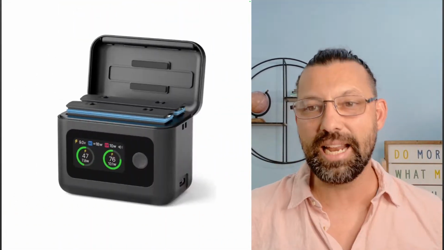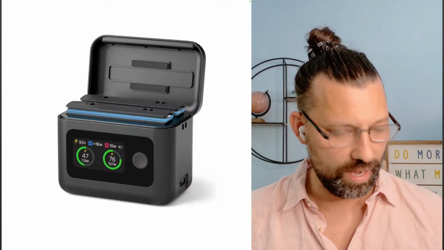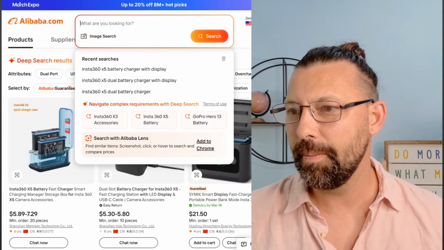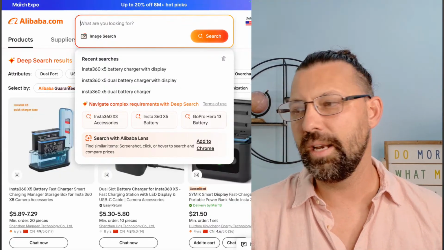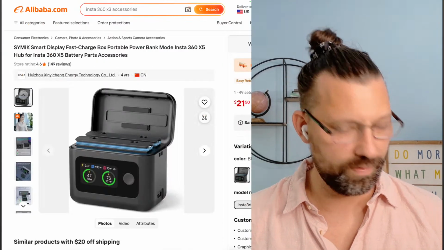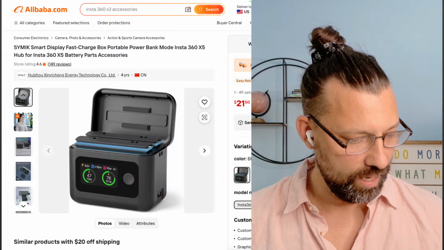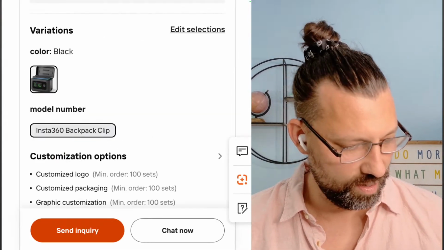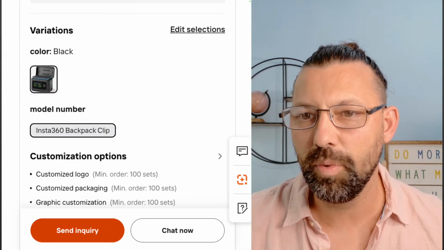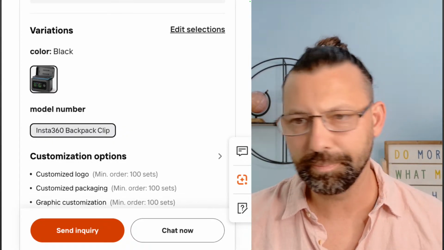So I just want to give folks a little context of how these things get on Amazon. I went over to our friends at Alibaba, and I actually did that same search. Alibaba is used to source materials, components, and products from China. I quickly found this same exact product, and here it is. And then I can buy it, ship it over to my Amazon account, and have Amazon even fulfill them for me. I can buy them in bulk. I can even have folks custom brand them with my information, my trademarks, my logos.